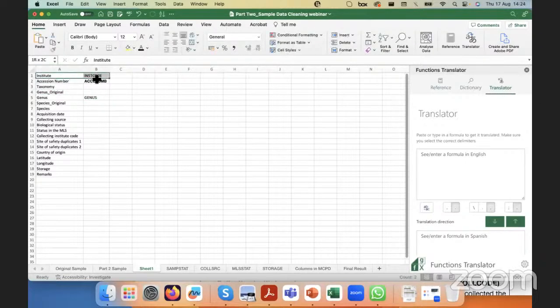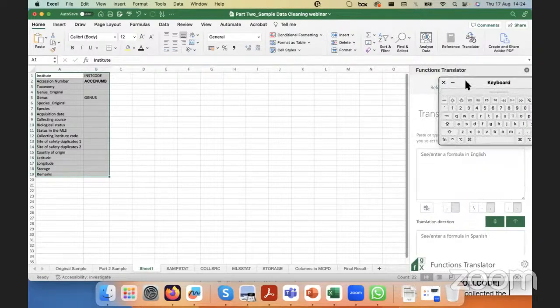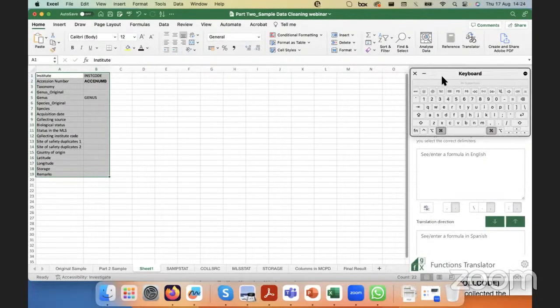And then after you are finished with this process, you select all of this array, all this table, and you press Control-T. I will re-enable the keyboard.